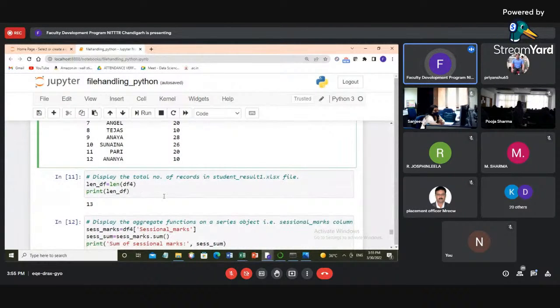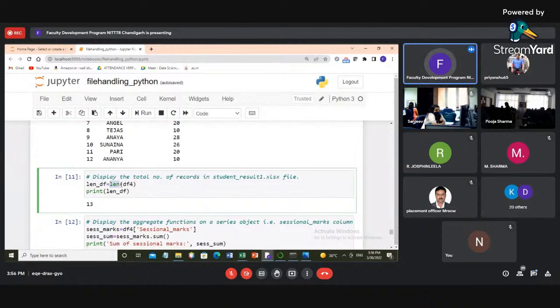If you are interested in knowing how many records or rows are there in your file, then you can simply compute length. You can see here that the length method is so useful. The length method can be utilized on a list, it can be used with tuples, with a dictionary, with an Excel file, and with a particular line in a text file. So the length method is very helpful in knowing the details about the statistics of a particular object.